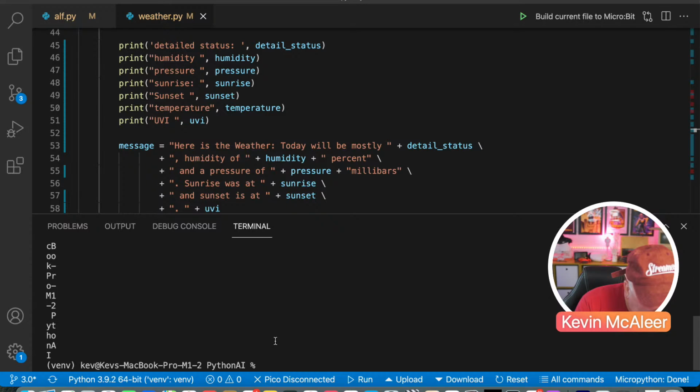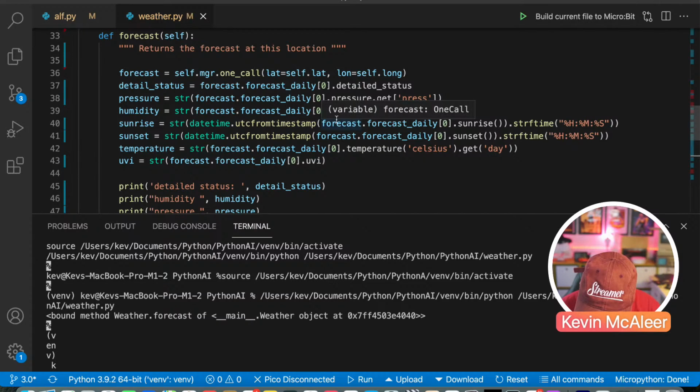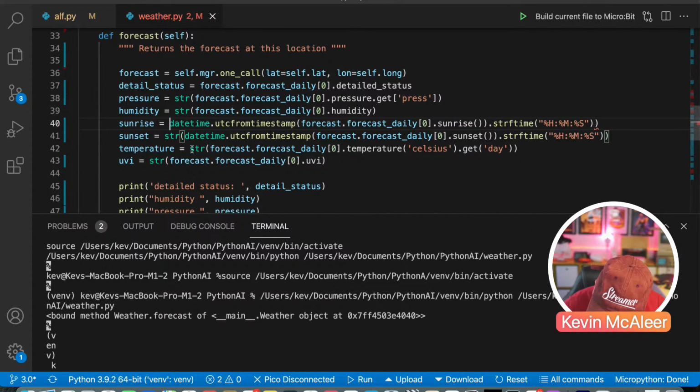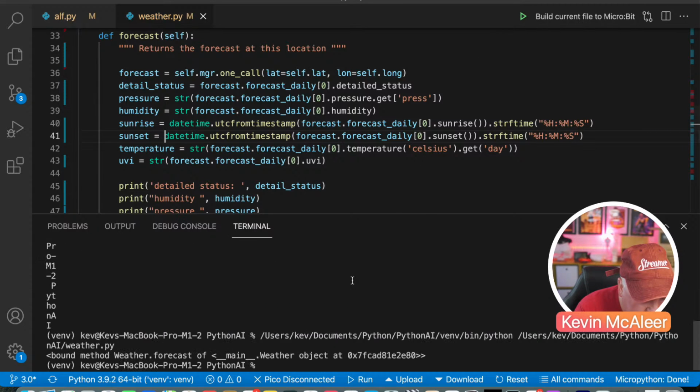So it's still giving us a weird object, which is not what we're after really. So let me just double check one more time to see is there anything else that we need to do there. So detailed forecast, that doesn't need to be a string. Everything else looks like it does. Sunrise and sunset don't need to be, apparently. Let me just remove that from there. And what I'll do is I'll probably just cut and paste that code again, just to speed up this, because I'm coding live here and it's not always very easy to do that right.